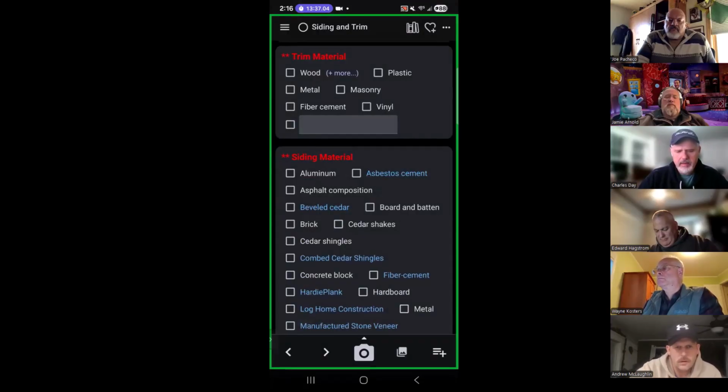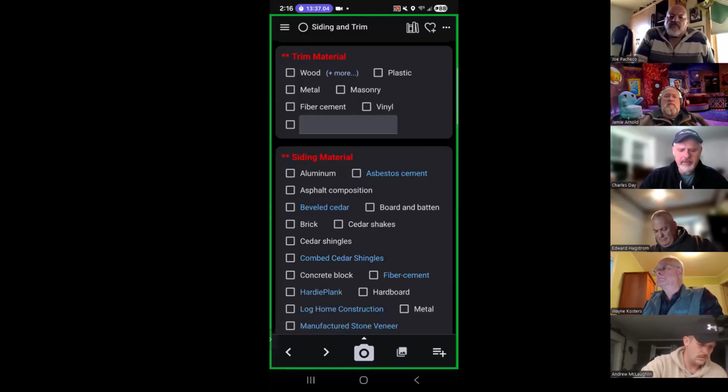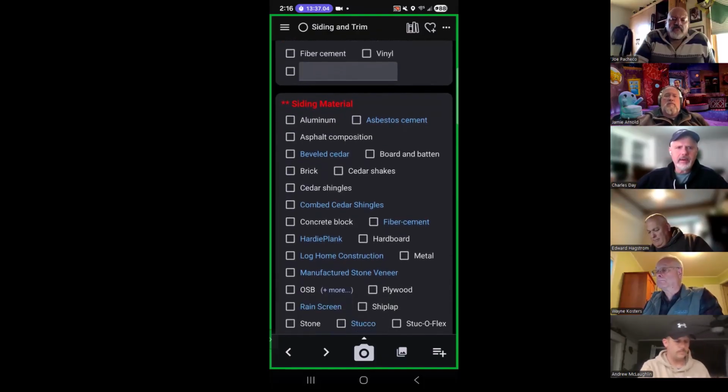If I swipe up that little arrow right above the phone, now I get my phone's gallery. You can do both at once. Wow, awesome. Great questions, guys.